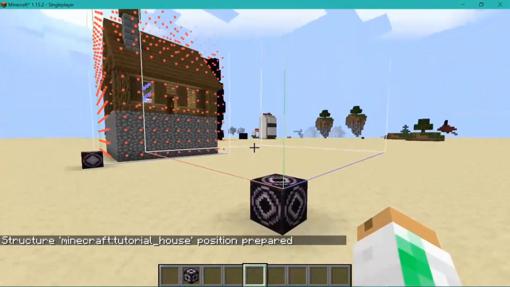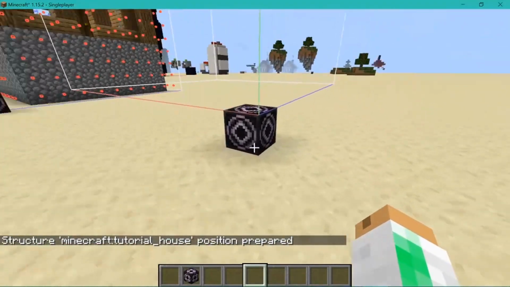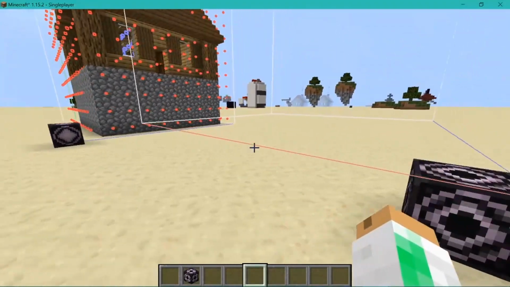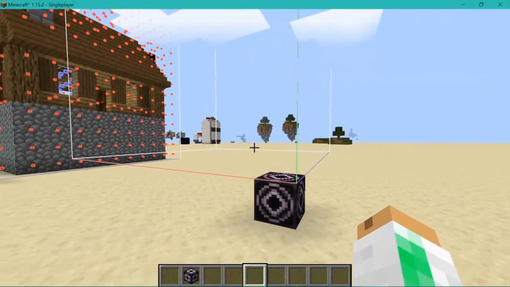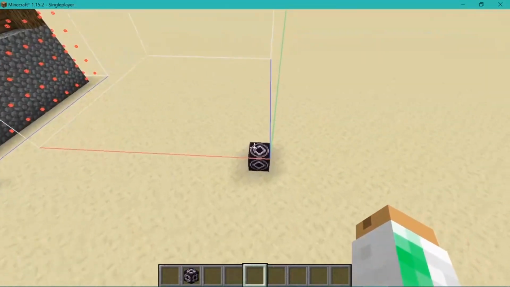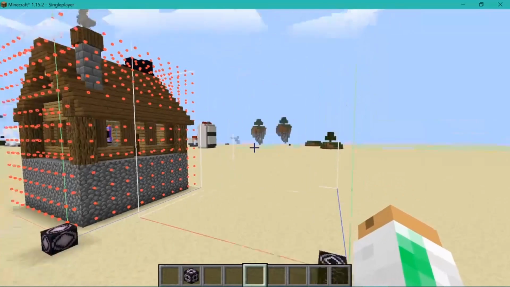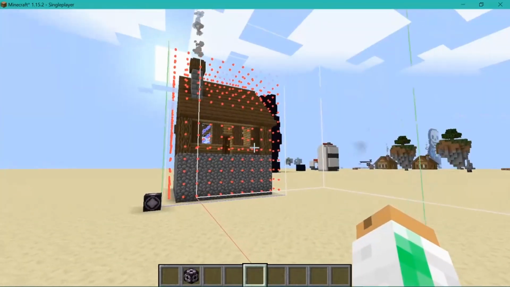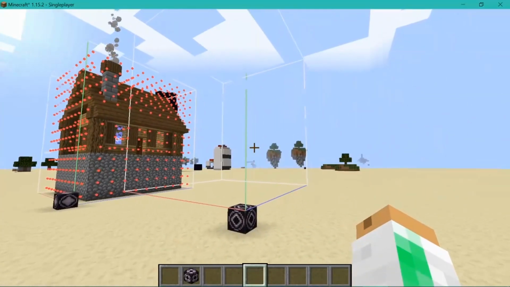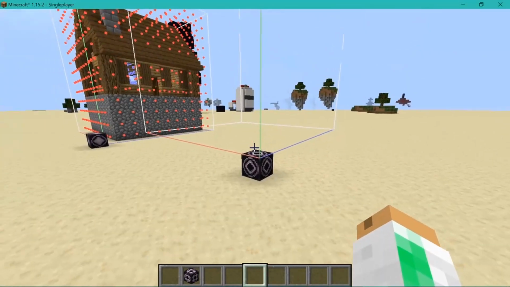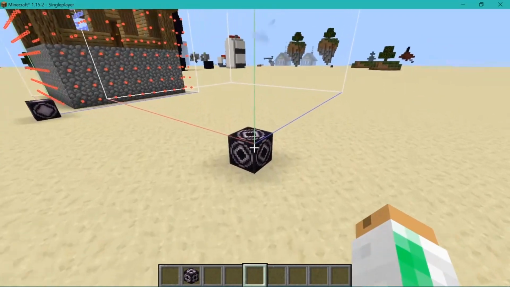Of course we don't want it to just spawn right on top of this block. What you're going to want to do is place it where the structure block will be basically in the center, because we want the structure to delete the structure block in its place.